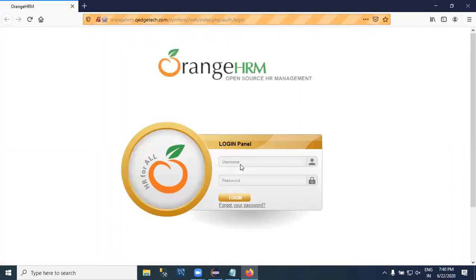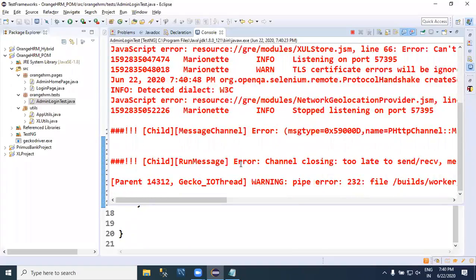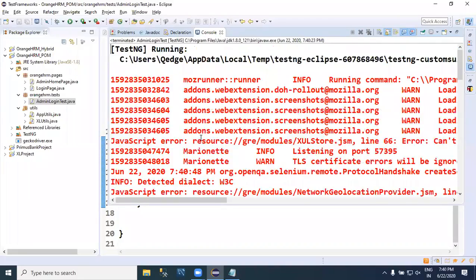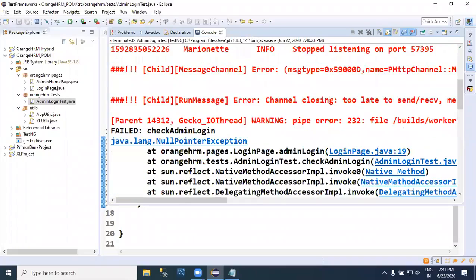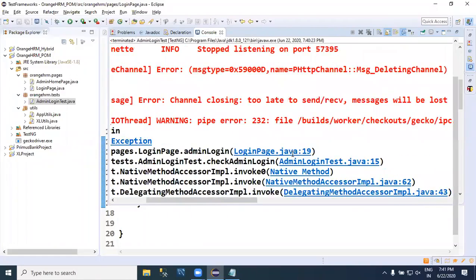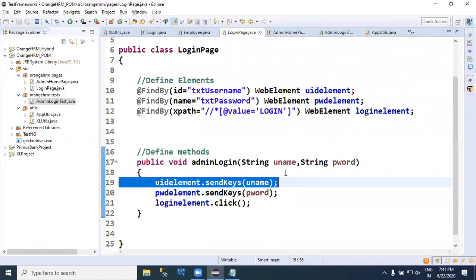Now after before test, the @Test method will be executed. But here, we are getting the null pointer exception while executing that @Test method, while executing this statement. Tell me why. Guess what would be the reason?